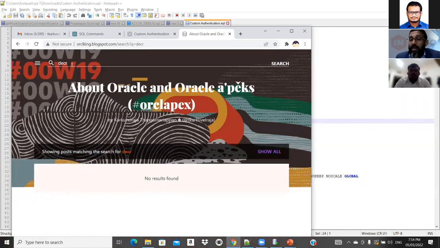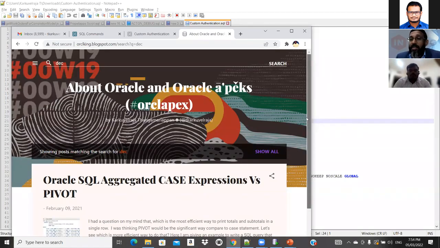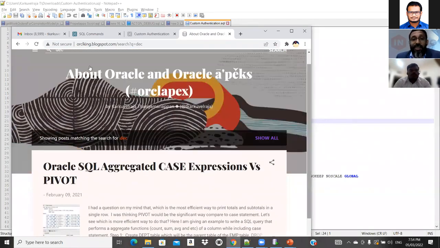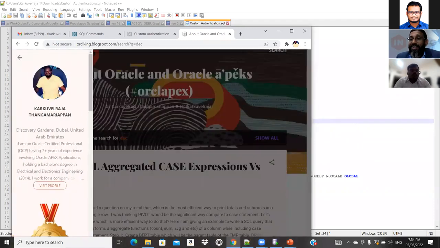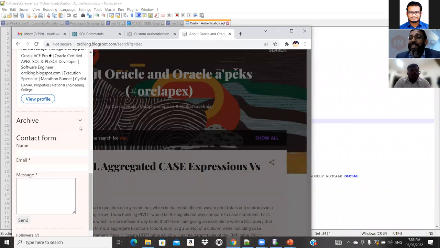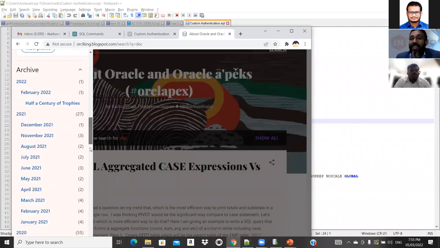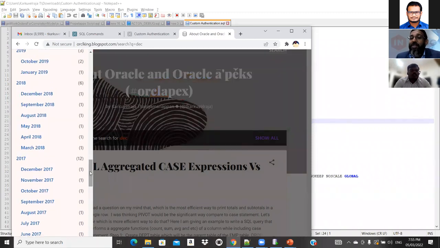If anybody has any doubt, you can ask him directly because it's an open session. First of all, today's performance of Karthik is amazing. So many things were drafted in a proper way.